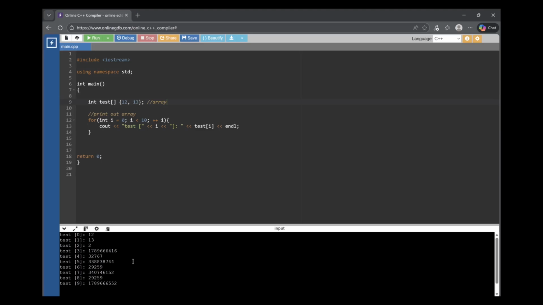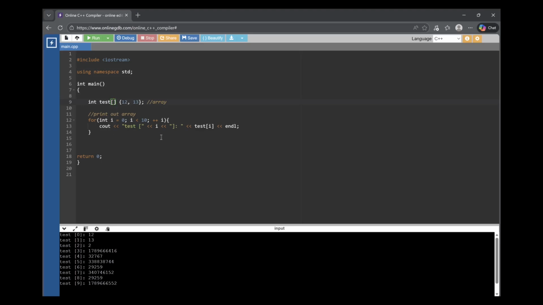So basically what's going on is this. If you do it like this with the I, if you have empty space, but you don't specify in this part right here how much space there is, it will just print random values. So again, we only have two values, 12 and 13. The rest of the space, which I just have marked to 10, it will just put in random numbers.